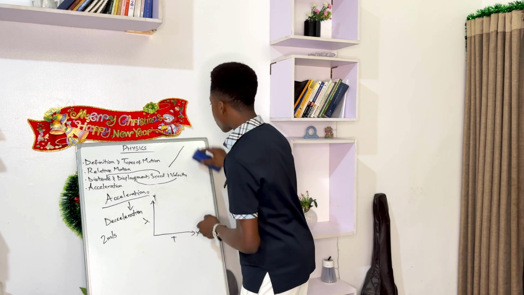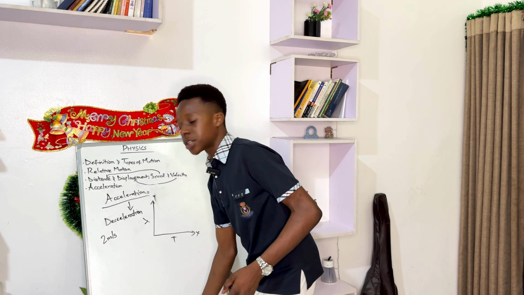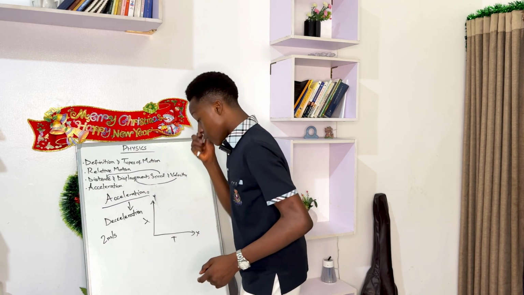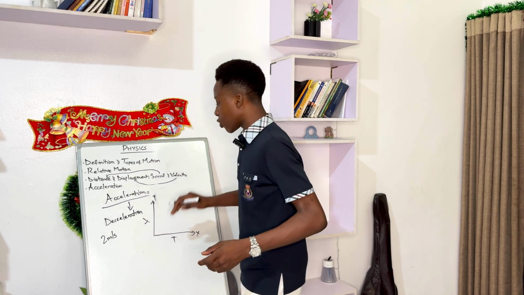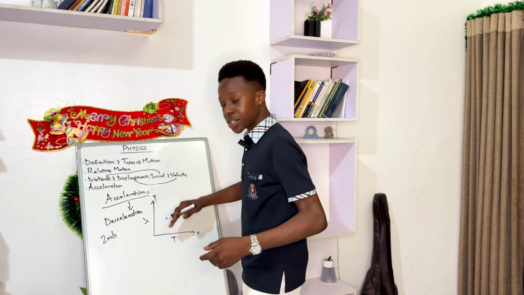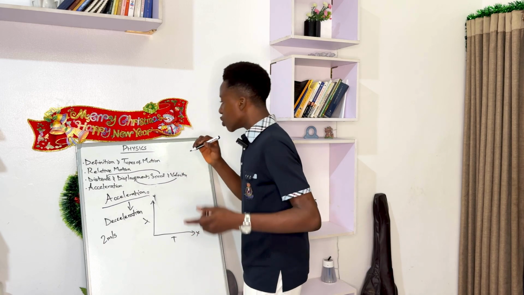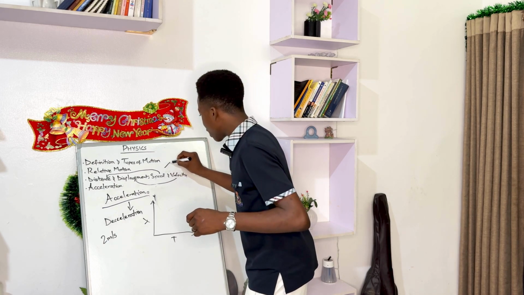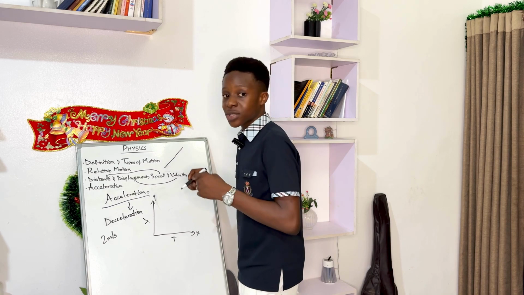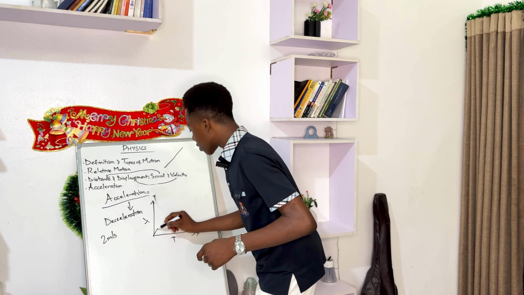But when you want to find the acceleration and you're using velocity time graphs, you're talking about how many meters per second is gained in 1 second. So if you want to find out the constant acceleration of an object, it's going to be increasing 2 meters per second every second. So it's going to be accelerating by 2 meters per second every second. So that's what it's going to be doing at this point.